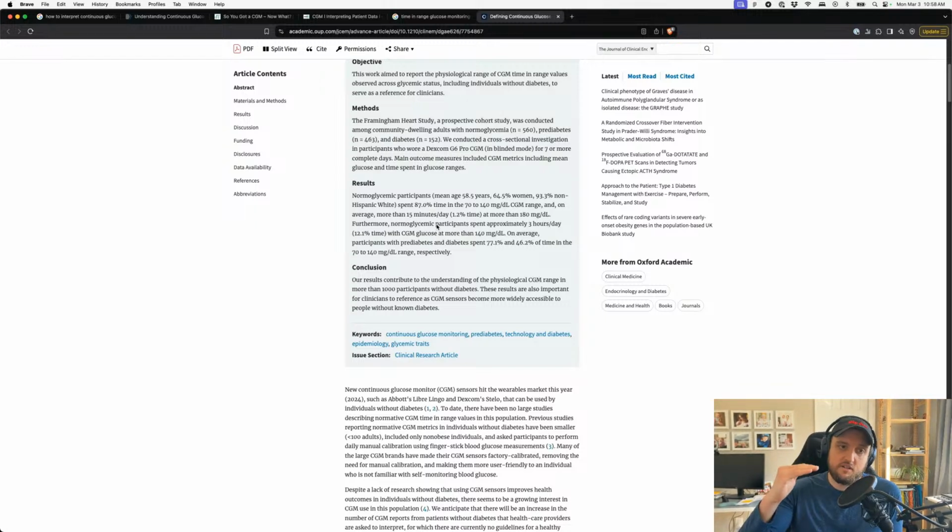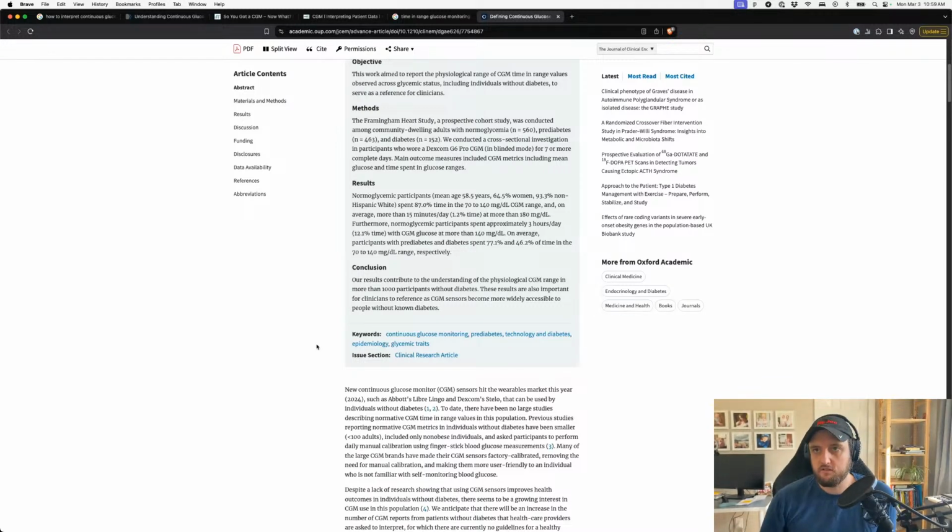All right, here's your blood sugar range, 70 to 180. If you're in that range most of the time, like 99% of the time, you're doing just fine. If you're in 70 to 140 like 85% of the time, you're doing just fine. But if you're dropping below that, problem. If you're getting above that 180 range for more than 5% of the time, problem. If you're getting between that 140 to 180 range more than like 20% of the time, you might have pre-diabetes. And if you're doing that more than 50% of the time, you probably have diabetes.